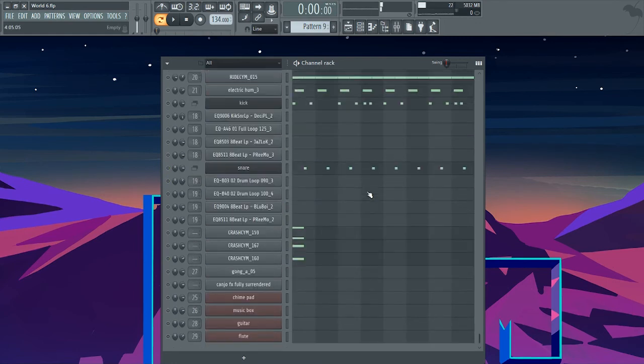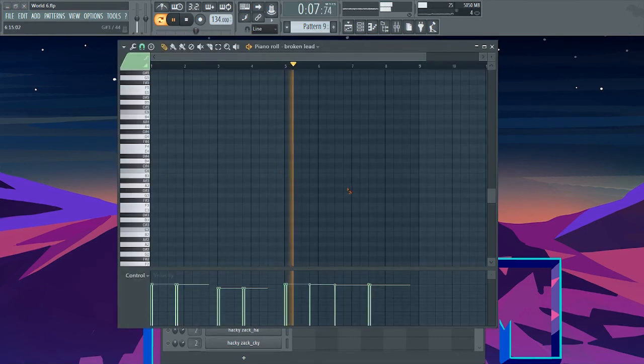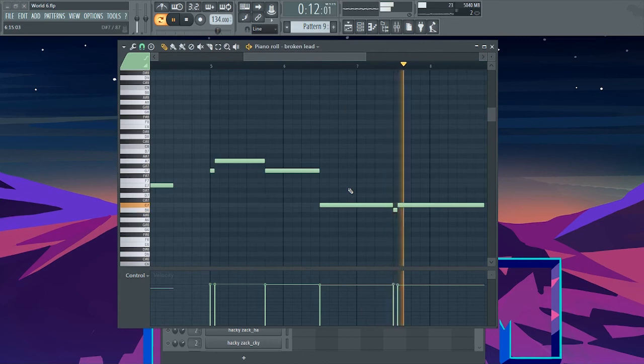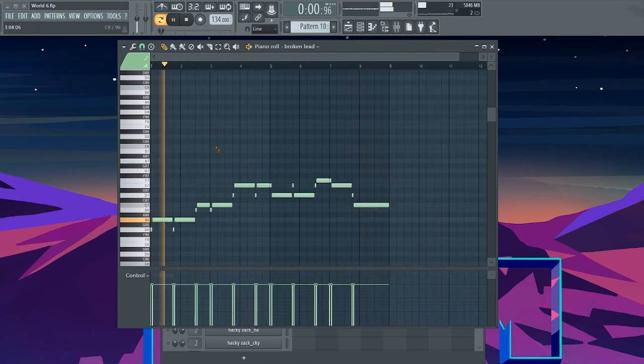And then here in this next section, hopefully you can recognize that from World 3. And also the melody as well, but again, some of these notes modified to sound a little bit more final.